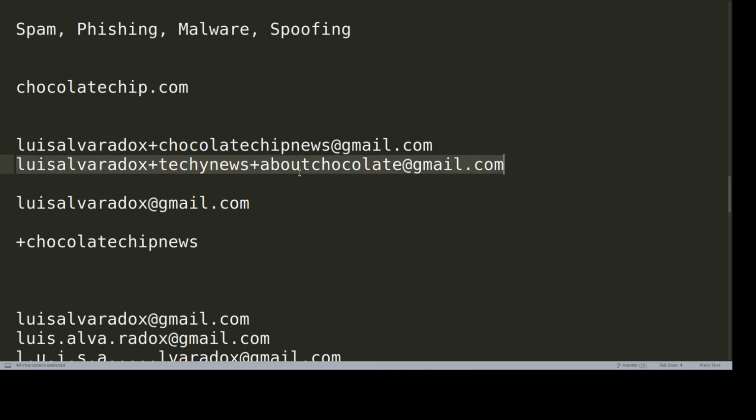Okay, that's useful for that. So when you join a newsletter, you can do some stuff like that. Or if you subscribe to CNN, you could do CNN, something like that, or CNN News, or a specific one, CNN News USA or Dash USA or whatever. You can play around with that, but that's what the plus sign is for. It validates the email as your original one, but you still get to keep this part to filter it out later on in your Gmail or G Suite account.